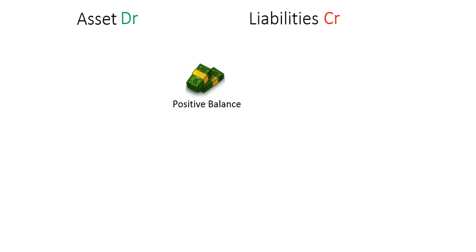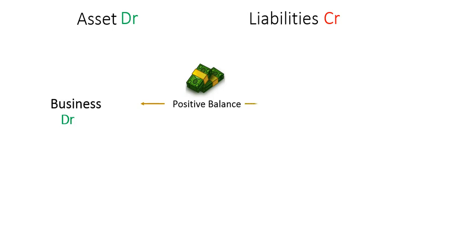Bank reconciliation. Now, I want you all to think of what is an asset for the business. It's a debit balance. But what about a liability for the business? It's a credit balance. These are the rules that you should know. Okay. Moving further, I want you all to think, what about the positive balance in the bank? What is it for the business? It is an asset, and that is why it's debit.